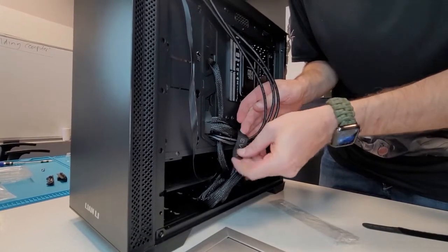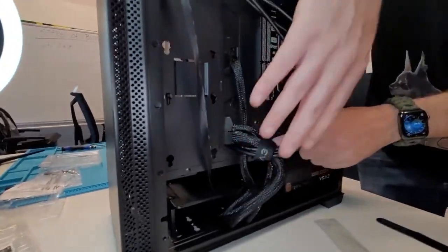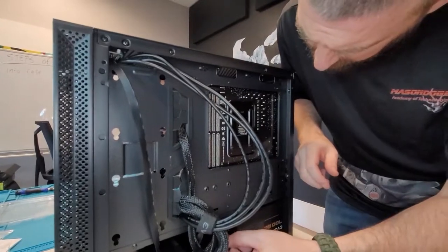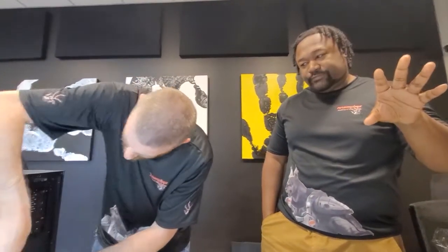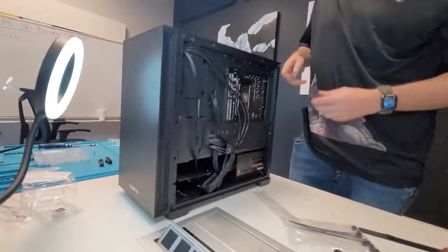Cut wires could be fire, electricity. Yep, no bueno. I'm gonna probably take a zip tie that they have on the bag over here. This zip tie. Push up this. And the good thing about cable management is it helps allow good airflow, because the cables actually get in the way of the fans, and it messes up the airflow, which doesn't allow the PC to cool properly.